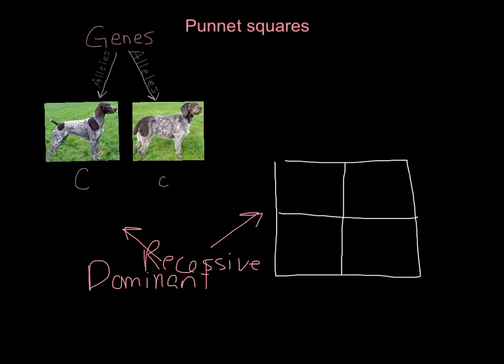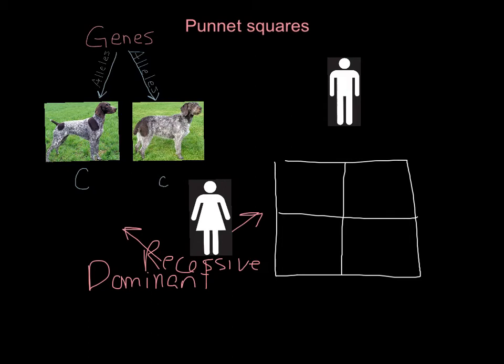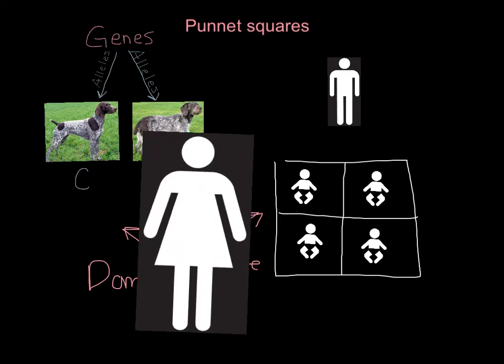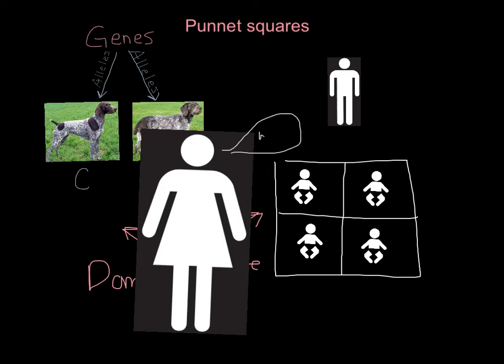So let's look at how to fill out this Punnett square. With the Punnett square, we put dad's genes, his 2 alleles, on one side, and we put mom's alleles on the other side. So I'm going to pick the top for dad and the side for mom. The boxes show us all the possible combinations of alleles the baby could get, because dad is going to give 1/2 of his genes, mom's going to give 1/2 of her genes. So these are both the dog parents in this example.